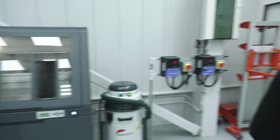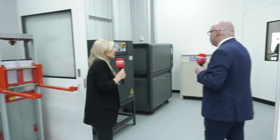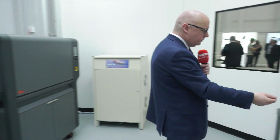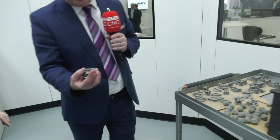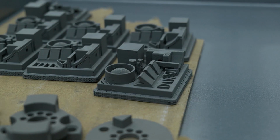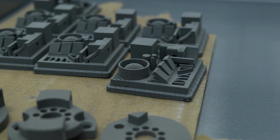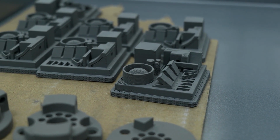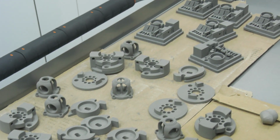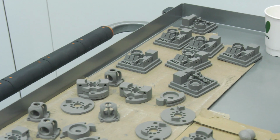Okay. And then is this the final part of the process? It's kind of a little bit. This is our curing oven. So once we've printed the build, we put the entire build in here, we cure it, and that basically takes the components to, shall we say, the green state. Oh wow, look at these. It's slightly fragile at this state, more of a biscuit state where you could break it, but it allows us to basically separate it away from the powder. And then what we do is we take those parts and we put them into the furnace, the last step of the process.